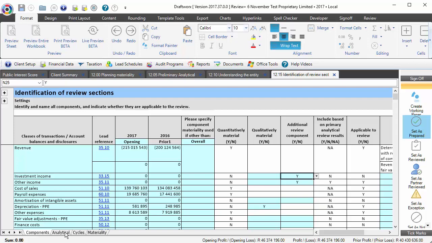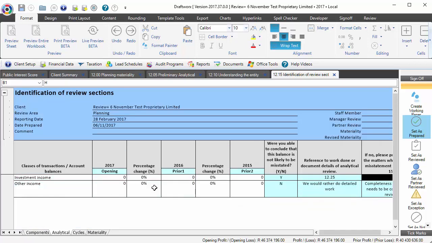We've termed it our primary analytical, to just go and say, well, let's look at the variances, let's maybe document, give some reference to where we've looked at the general ledger or whatever the case might be. So before we take it to the audit program, let's maybe at this point say, you know what, we're actually happy, it's small enough, it's not material, or either our analytical says it's not material or our additional work says it's not material, and we want to just close that document at this point. We conclude on this balance that it is not likely to be misstated, yes or no. So it's an opportunity to do it up front before we get to the audit programs.